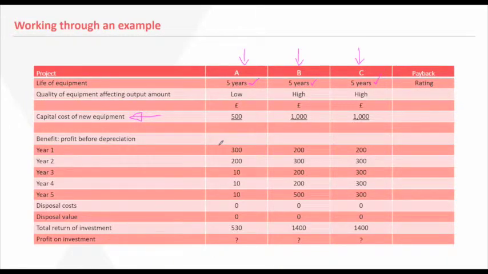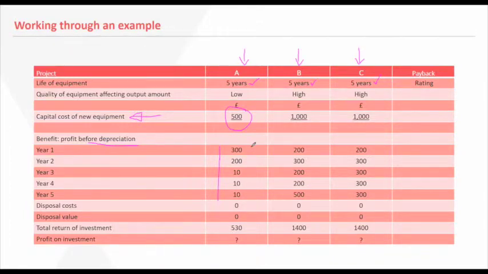What we have been given, in each of these 5 years, is a profit before depreciation. And we'll touch on why before depreciation is important in a sec, but for the moment, just considering a payback period, what we can see is that for project A, at time 0, we have to spend £500. Now this could be £500,000 or £500 million, it doesn't really matter.